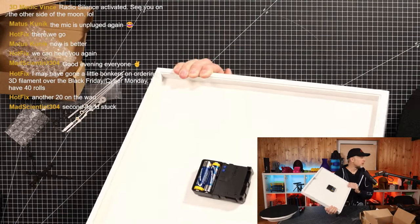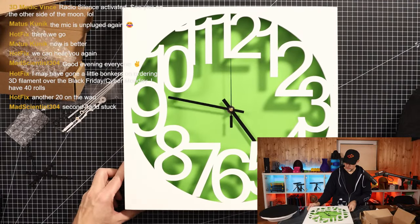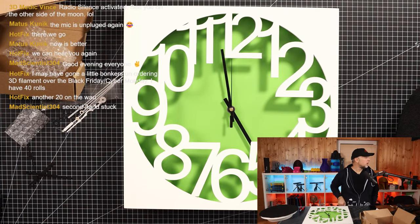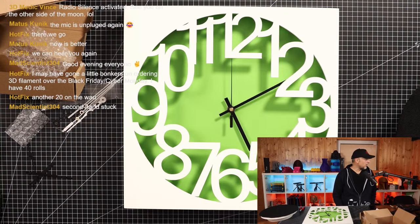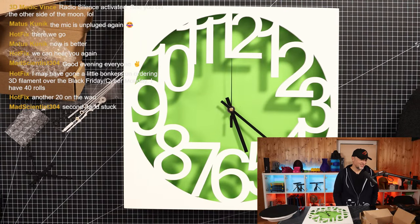At some point it should stop and go to the right time. So I think that's already done. Second hand is stuck. Now it should be working.